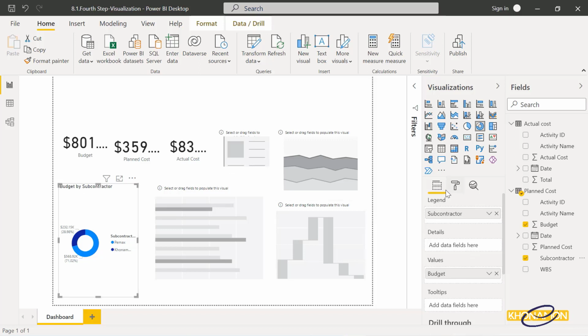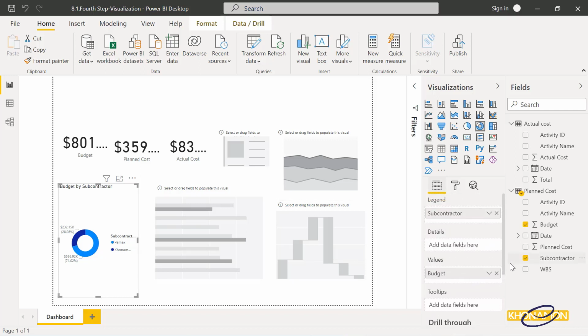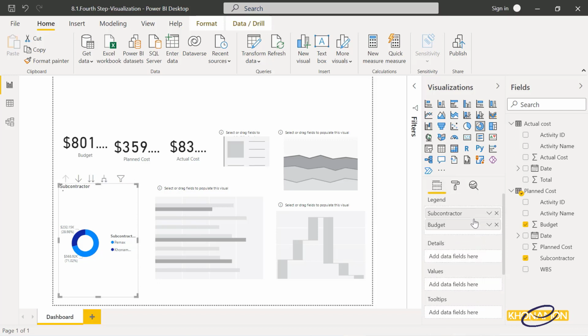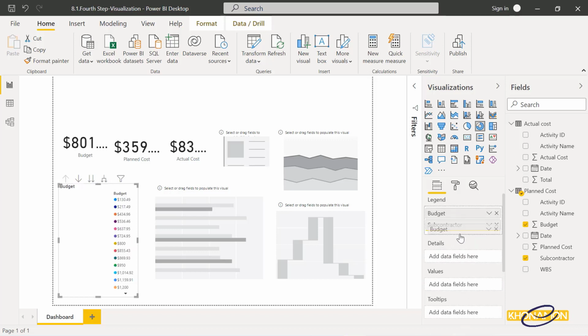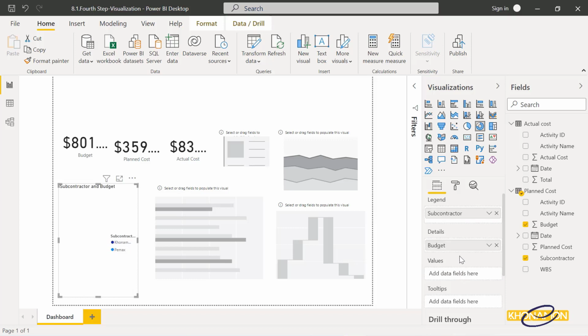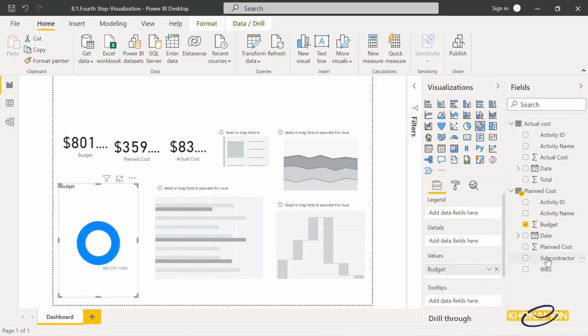Here in the Legend section on the visualization bar, you can see they are set into their places. We can also change their place according to our needs. I prefer to add them again because the automatic most of the time fulfills our needs.